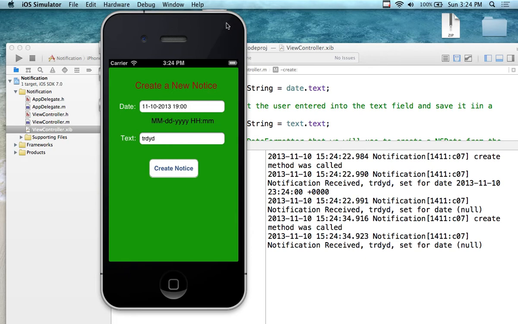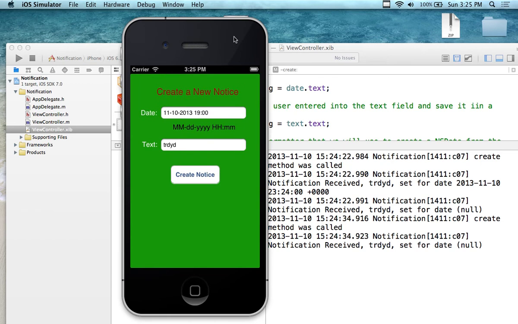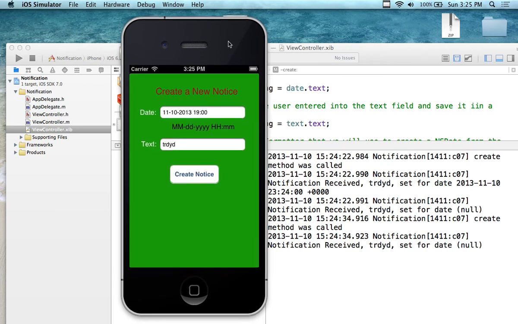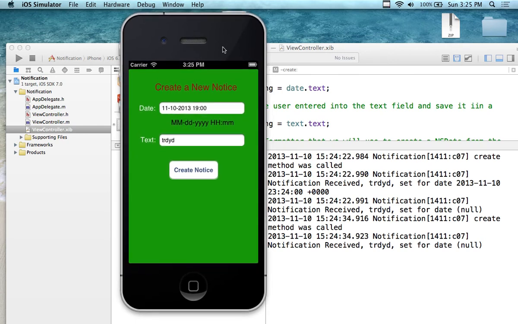But the older project does work. Whether it will work with the current Xcode and the current emulator, this is not the current emulator. This is the old one. This one does work. So you might want to try this one on your phone and see if it works. If it doesn't, it's got to be an iOS 7 difference, is what I'm thinking. I mean, the did receive local notification is not firing. So I think something has changed with iOS 7 and it's not going to be compatible.